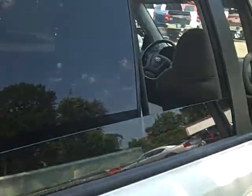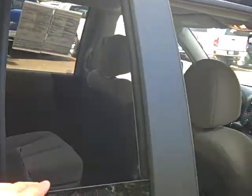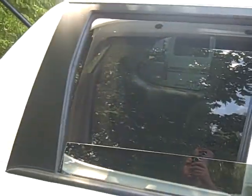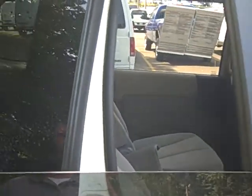Moving around to the side here, you can see this door — I've got the window rolled down right here. Both sides do roll down, which is a nice feature. A lot of vans still do not do this. And the very back window back here will actually just pop out about an inch so you can still get some ventilation to the rear.